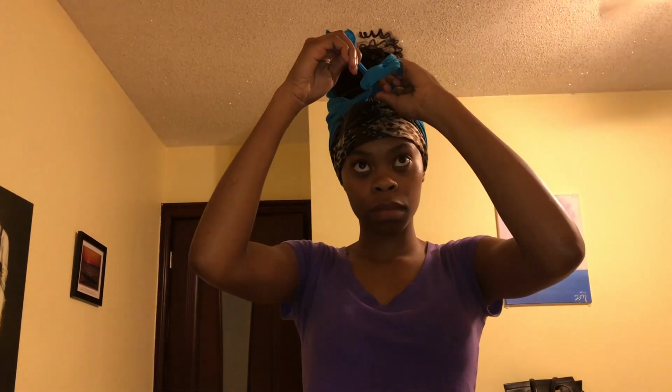I'm going to go ahead and lay my hair with my silk head tie. And I'm going to use my St. Lucian flag, yes I'm St. Lucian, to go ahead and kind of lay the back of it and then again the front of it so that the bun is kind of secured and not just moving around throughout the night.